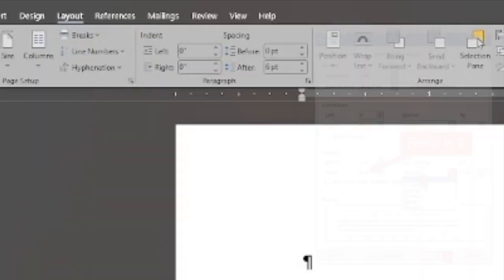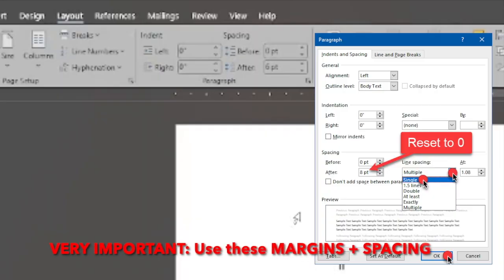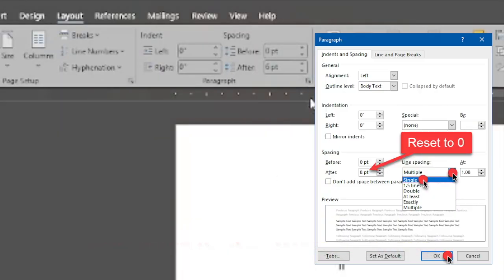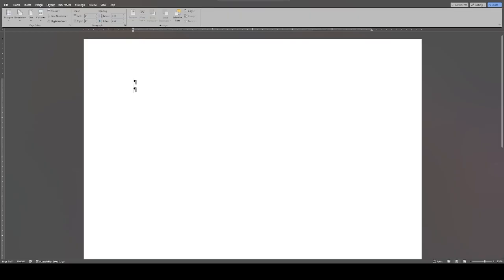Please set your margins to these specifications. Now click the Enter button 5 times and line up your cursor with the 1-inch mark on the ruler to the left. This ensures we have the proper format for our professional business letter.